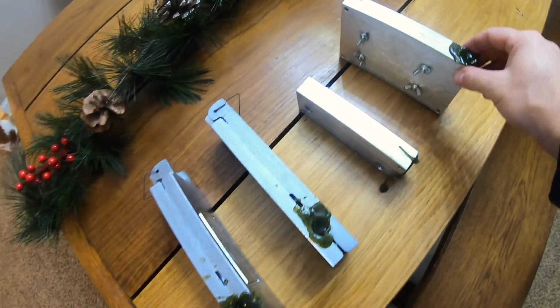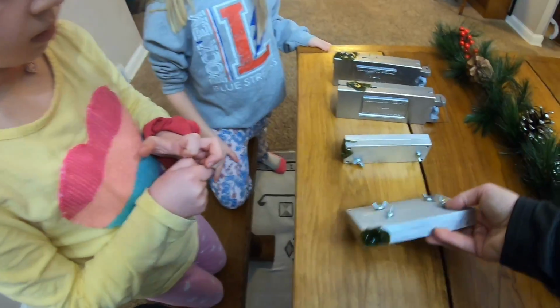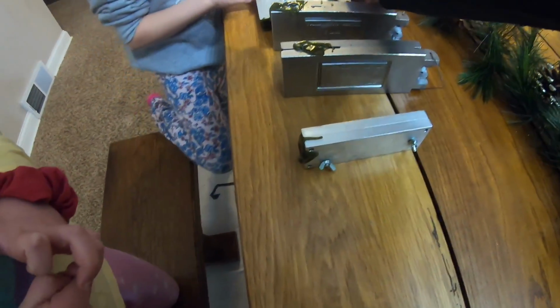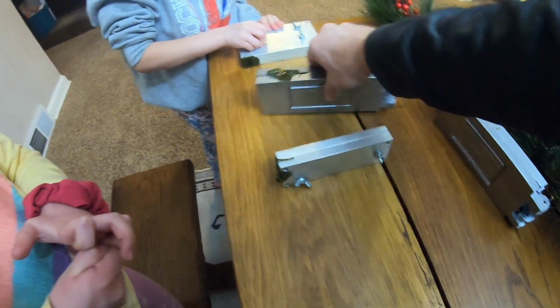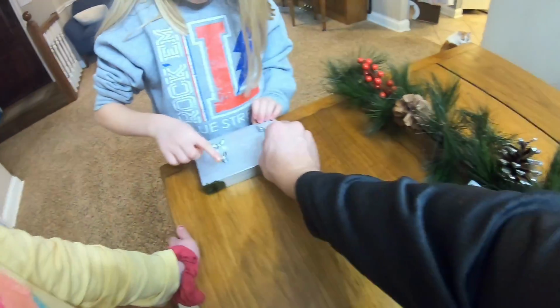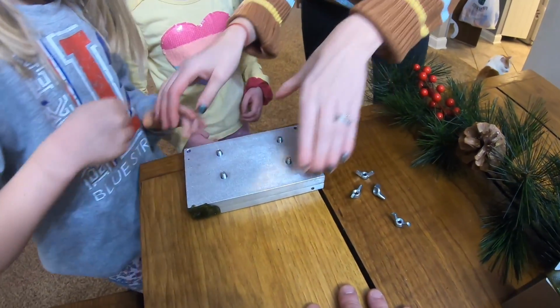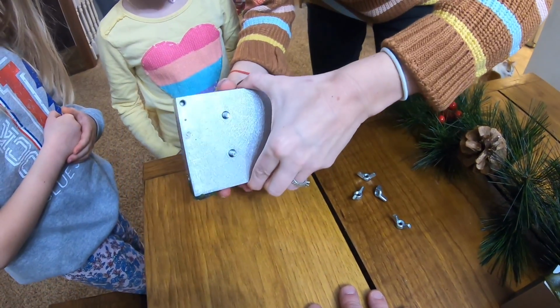I'm gonna have my girls open them up, see how these bad boys turned out. Mercy, undo this one for me. See what that one did first. It's hot. Yeah, it's gonna be a little warm. I'll get them started for you. I can't open it. I'm scared. Is it stuck? Oh, it's gonna be a little pressure in there.